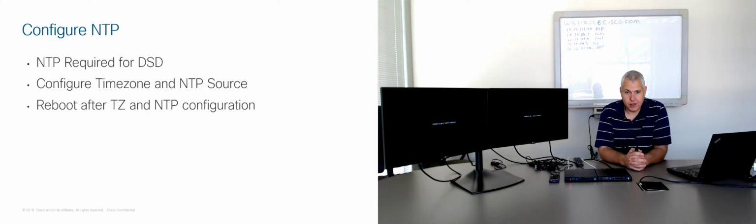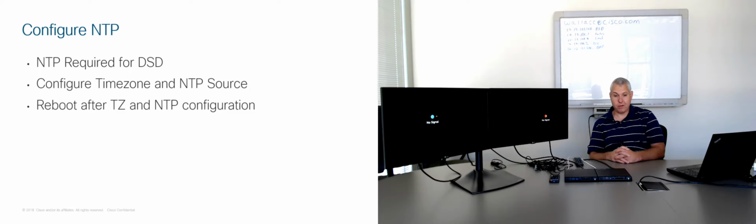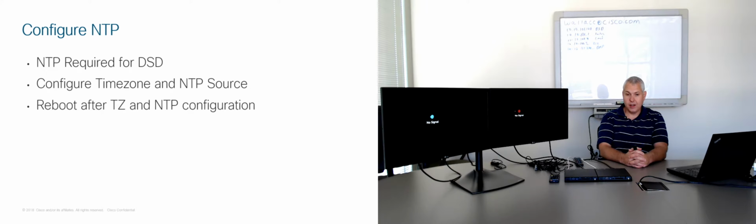NTP. So NTP is required for DSD to function properly. DMPs also use it. And this is for synchronization for the script. So something has to have an accurate clock so that when you schedule certain things to happen in the server, it's based off of some real time and not just a free running clock that's part of the server. Also, the DMPs will not function properly if they don't have accurate NTP sync. So that means they won't run a script, they probably won't boot correctly, they have to have NTP.